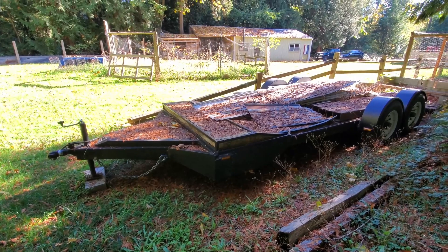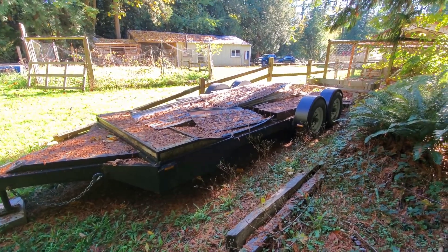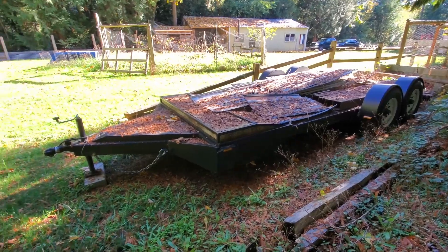Every time I wanted to use it I didn't have a truck, and now when I have a truck that I can tow it with, I don't have a need for it at the moment. It's frustrating — that was a big project for me and it took forever to get it to this point. It's towable, you can use it; I do have to put D-rings on the sides for strapping down a load, but it's ready to go. I think it's about an 8,000-pound payload rating. I never did weigh it on scales after I finished it — it's heavy, and this front end is really heavy; I'd like to make that lighter.